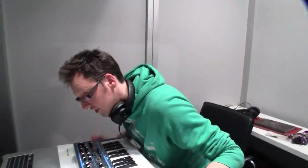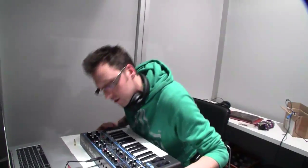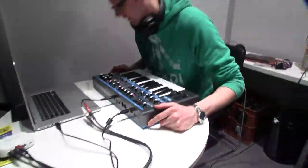Right, okay. So is it USB bus powered? Yes, this has been bus powered off the Mac at the moment. You can also add a power supply to it. And in case I didn't mention it earlier, it's entirely analog. Yes, I was going to ask about that, because it's not digitally controlled analog, it's analog, or is it digitally controlled? The timing's digitally controlled and the audio path is pure analog.